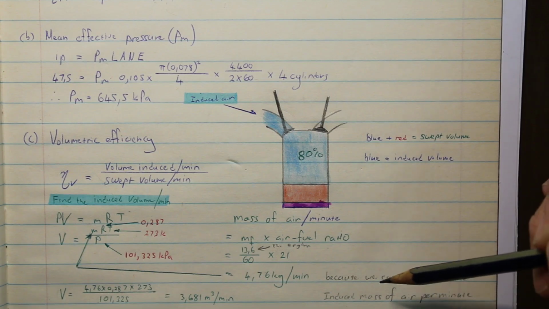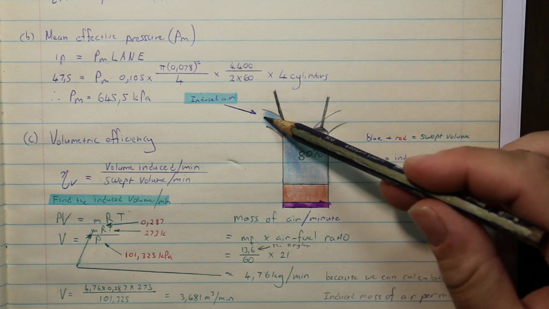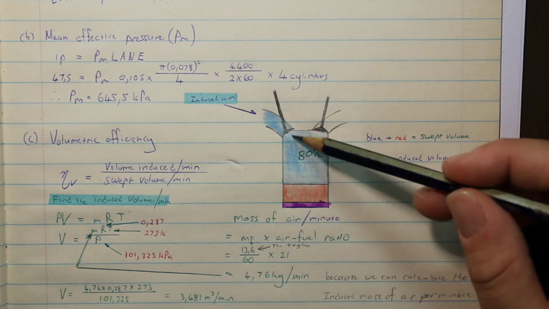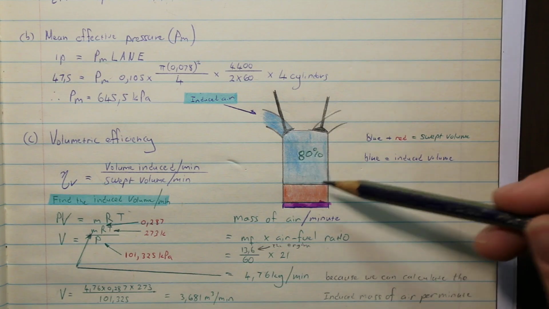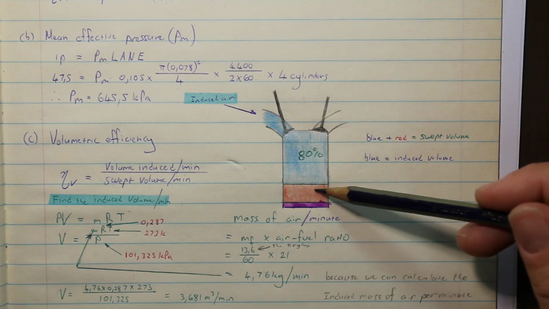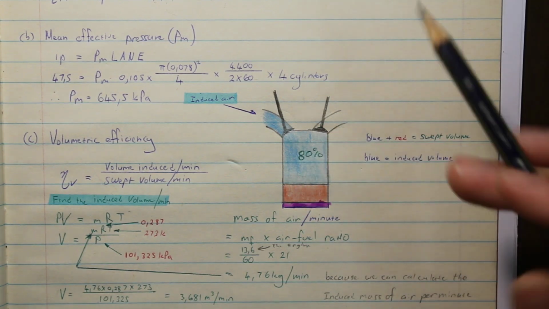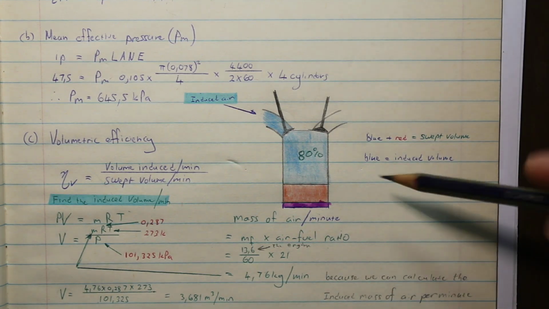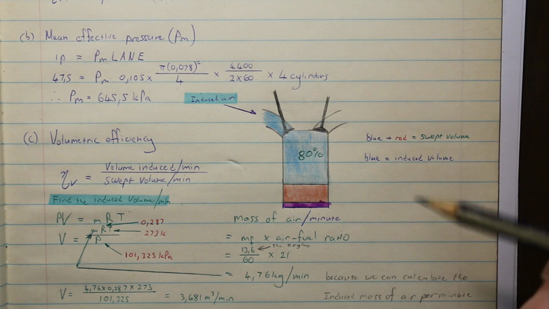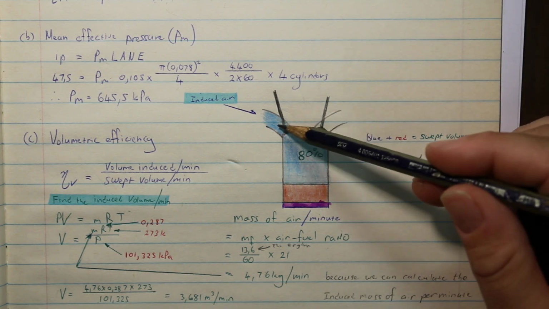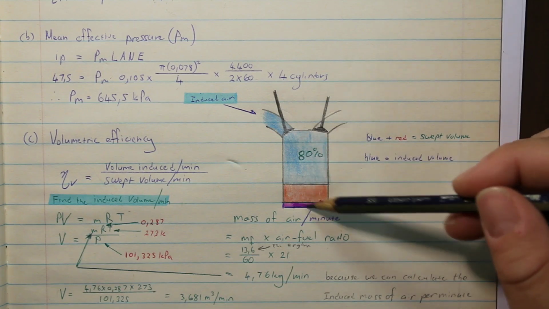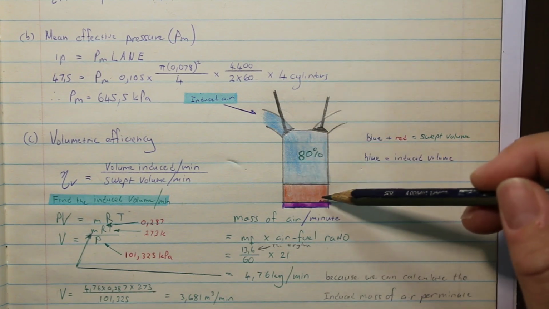Now, as you can see here, it pulls in the air, which is in blue, but it doesn't fill up the cylinder completely. You see the red here. I've colored this in red because it just depends on the design of the engine and certain other factors, but mostly just think of it as the design of the engine. It pulls in air, but it cannot fill up the entire chamber or the entire cylinder with air.